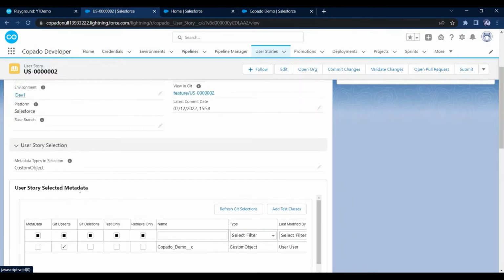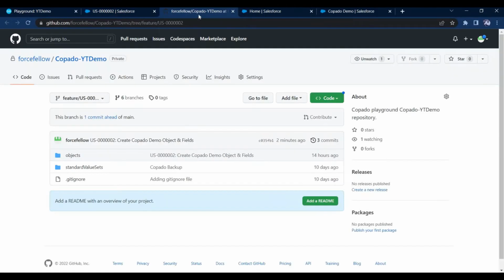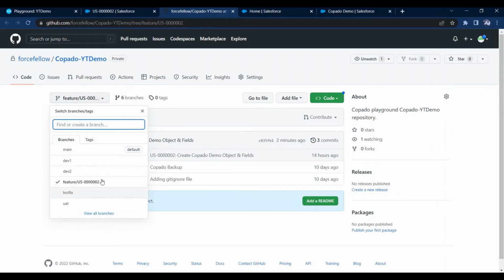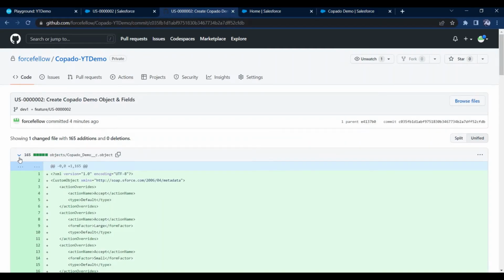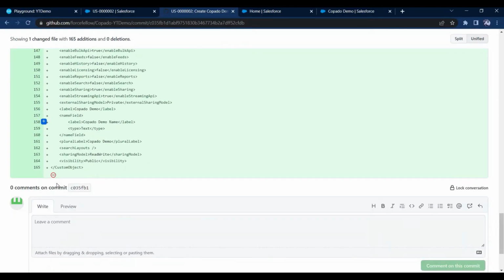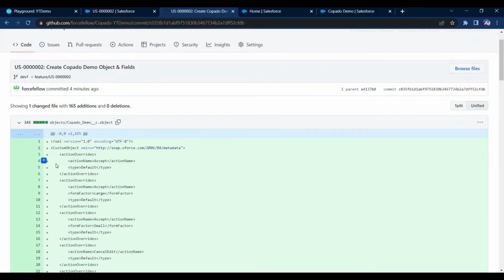So now let's open our git branch and see the latest commit over there. For that, we need to click on this view in git. So let me click on this. It will open a git interface in front of us, and our feature branch is selected over here. If you want to see our latest commit, you can click on this. Over here we can take a look at all the committed files. Right now I have committed only one file, that is my object. But if you have multiple files and if you have updated any files, you can track that over here.